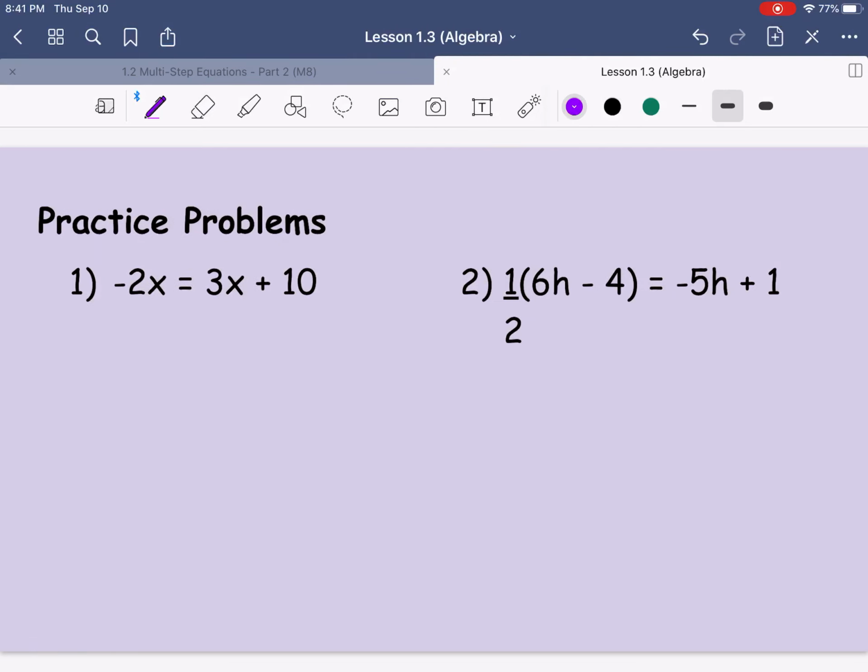Here are our practice problems. So go ahead and pause the video so you have time to write down the practice problems, unless you've printed out the notes, in which case you can just use those. You can work the practice problems with me. You can pause the video, do the problems, and then fast forward so you can check your answers, whatever's going to work with you.